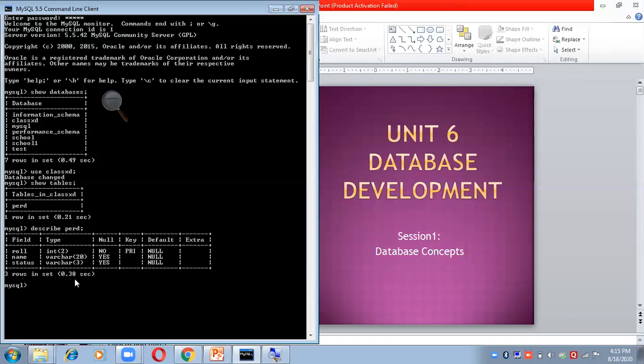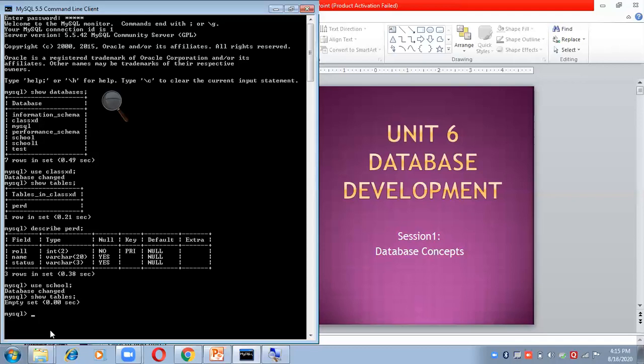Now suppose I wanted to open any other table, like suppose there is a database with name school. So I just wanted to open, so I'll write use school semicolon enter. Database changed. Now suppose I wanted to check is there any table inside this or not, so I'll write show tables.